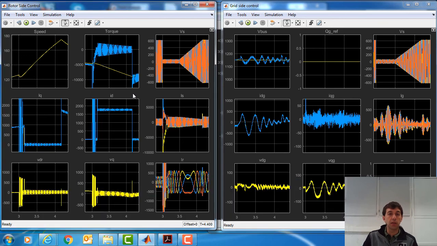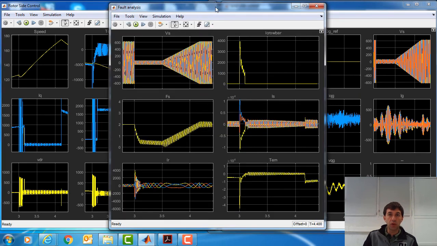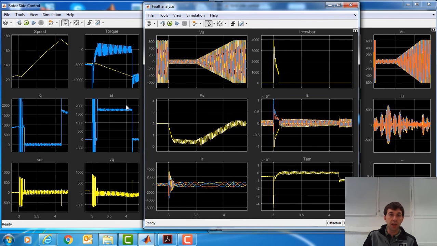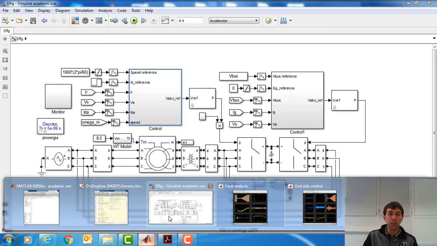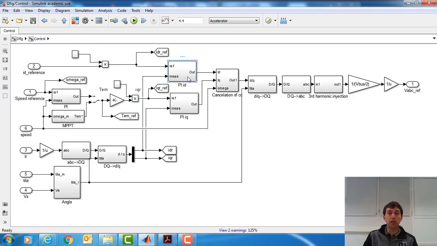Yes, one last thing to mention. Just during this time, when the crowbar is activated, we didn't do anything with the PI controllers of the current regulators.